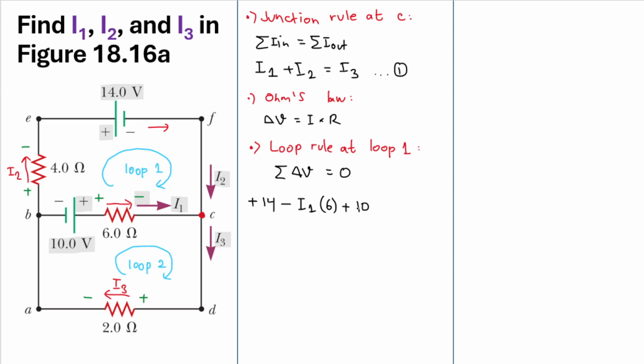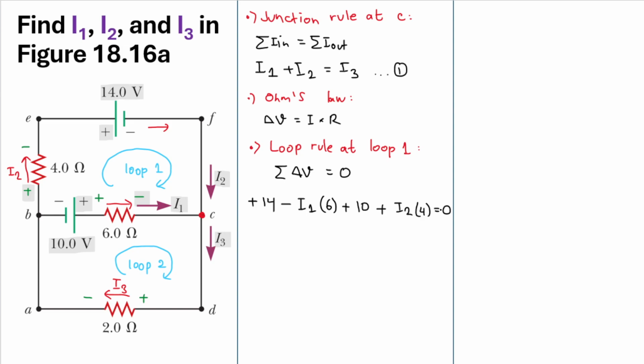Good. And then for the last resistor, we have this 4 ohm. And the loop will enter from the positive side. So I will have positive sign, so we will have plus. And then the voltage here is current times resistor. So I will have I2 here as the current, and then the resistance is 4 ohm. So I will have 4. And I think we have circled out the loop, so I will have 0 on the right hand side.